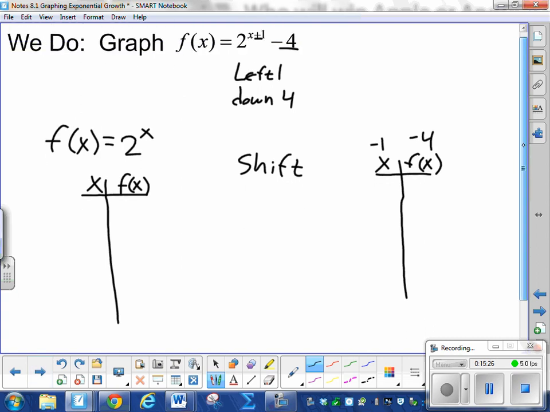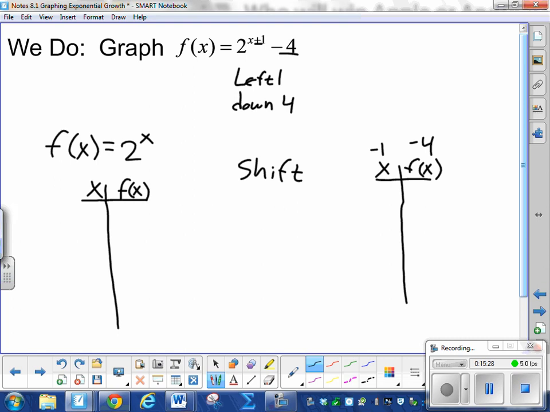Now this is just like how we did the square root graphs. Same process here. So since this is non-shifted, you're putting a 0. Go up to 1, down to -1. Plug it in. There's going to be 2 to the first power, 2 to the 0 power, 2 to the negative first power. 2 to the first power is 2, 2 to the 0 power is 1, 2 to the -1 is 1/2. Okay? So this will be, your x values are all subtracting 1.